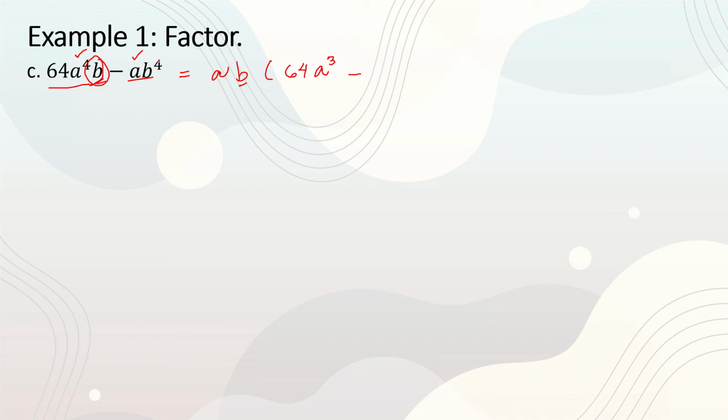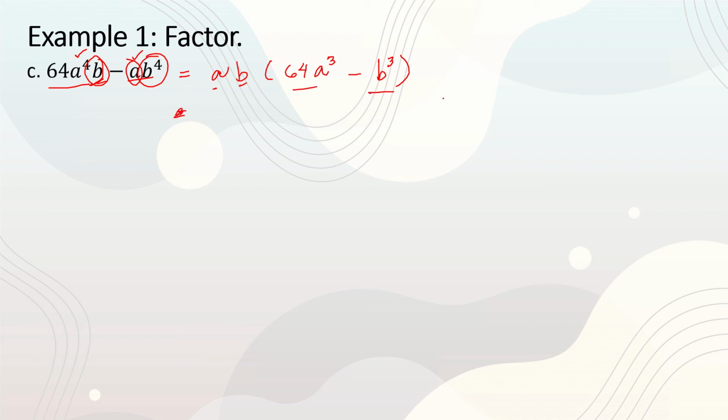It's ab to the power 4. We factored out the a, remember? So that means there will be no a anymore in the second term. How about in our b to the power 4? Since we factored out one of the b's out of the 4 b's in here, that would just be b cubed. Okay, now you have to figure out whether you can still factor it out or not anymore. Second step is to identify the number of terms left. So there are 2 terms.